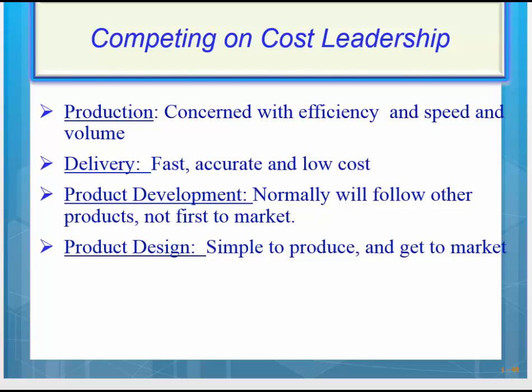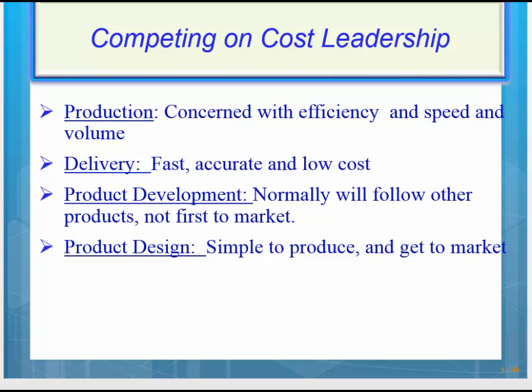Firms competing on differentiation, same thing. There could be focused differentiation where you're focused maybe on a tiny segment of the market, or again in a small place. So a small, unique boutique would be a differentiated company, like a small boutique that sells clothes, or it could be a small boutique type restaurant, that sort of thing. They would be sort of a focused differentiator versus a large scale differentiator.